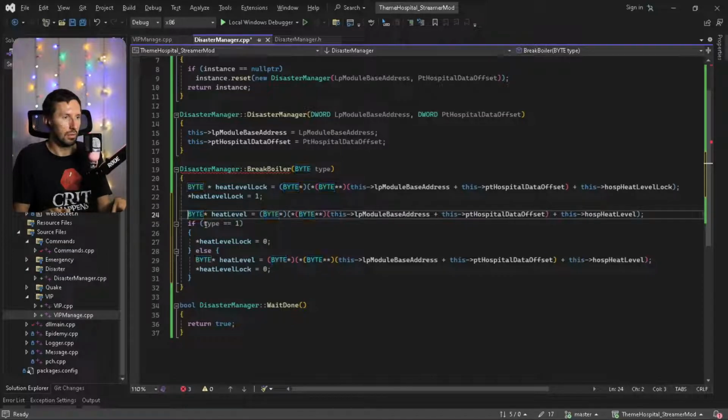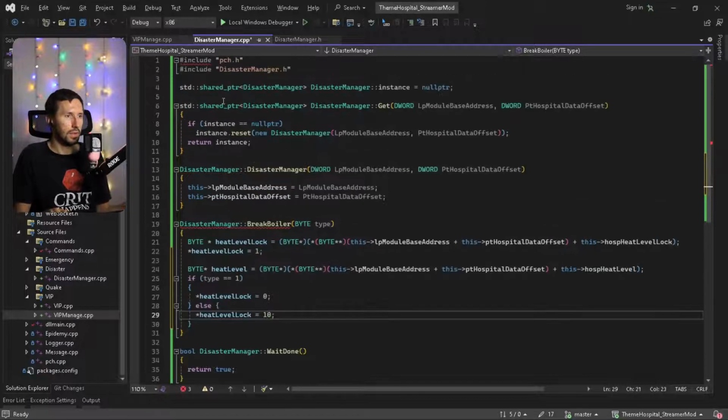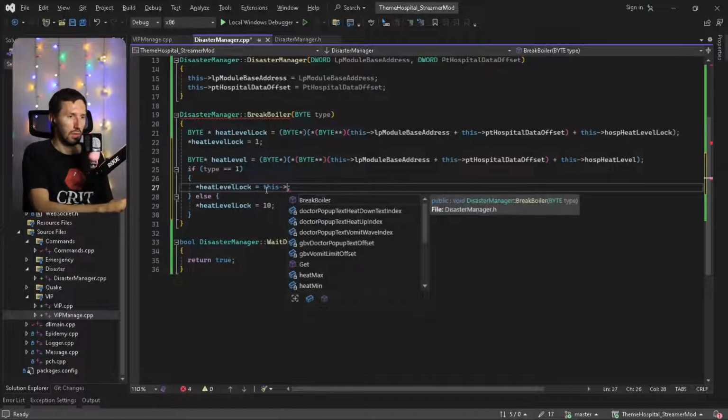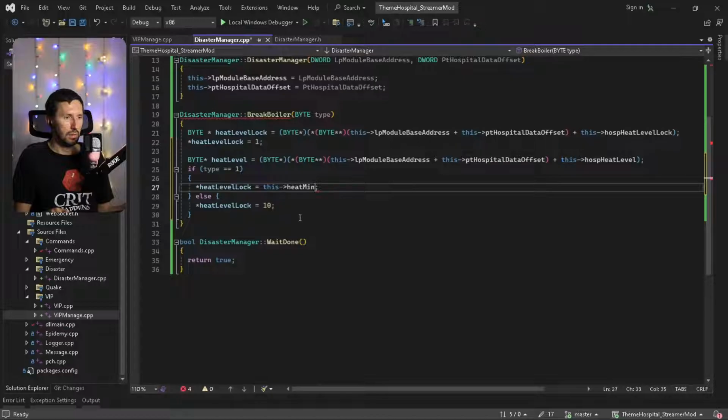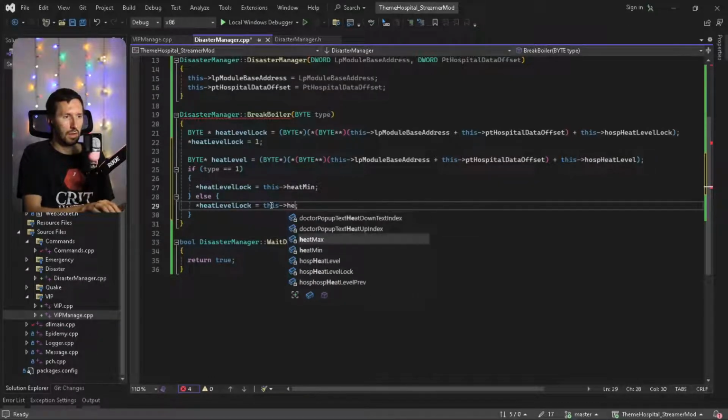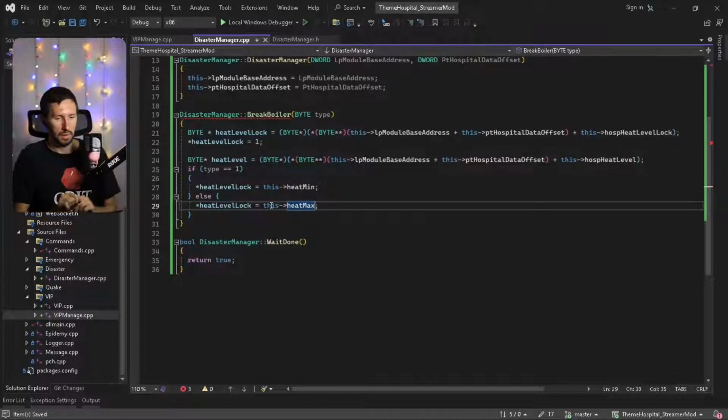So heat level we will get here, and we will just set it 1 or 10, but actually we got this heat min and this heat max.